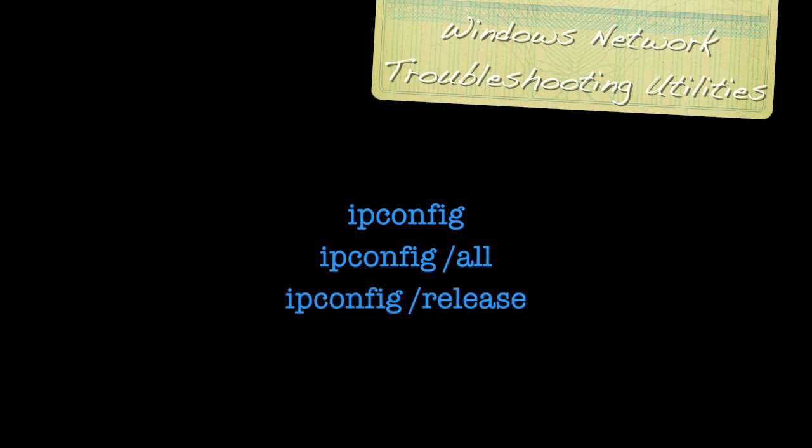When problems arise on a Windows network, you can use the following utilities to do your troubleshooting. Having a clear understanding of all of them will help you on the A+ certification exams. ipconfig displays the basic TCP/IP configuration, such as IP address, subnet mask, and default gateway. ipconfig /all displays the TCP/IP settings, including your media access control, or MAC, address, domain name system, or DNS, server, and lease information. ipconfig /release releases your IP address. ipconfig /renew renews your IP address.